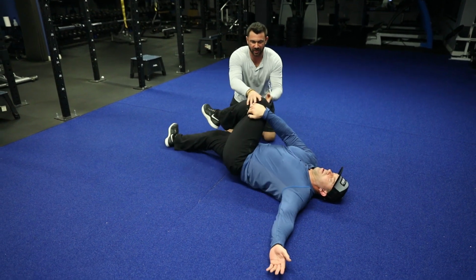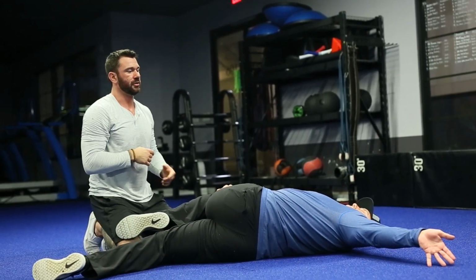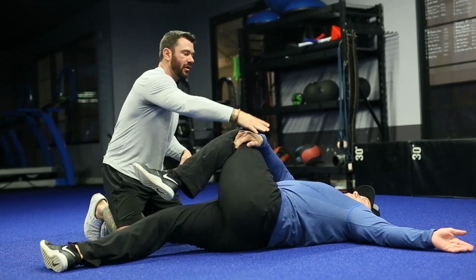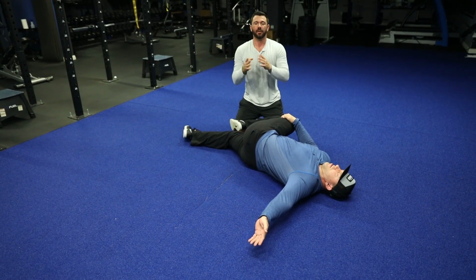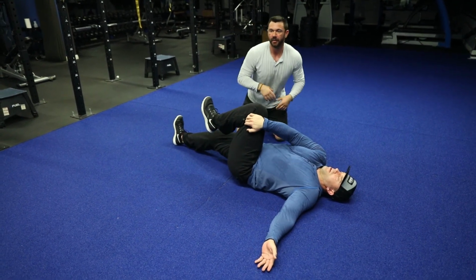So I wanna hold it for 2 seconds, back down. 1, 2, and back up. Make sure you guys breathe. Breathe now, and then you're gonna breathe at the very end. So get it as far as you can, breathe out. If you do that 10 times, you're gonna get farther and farther every time, okay?